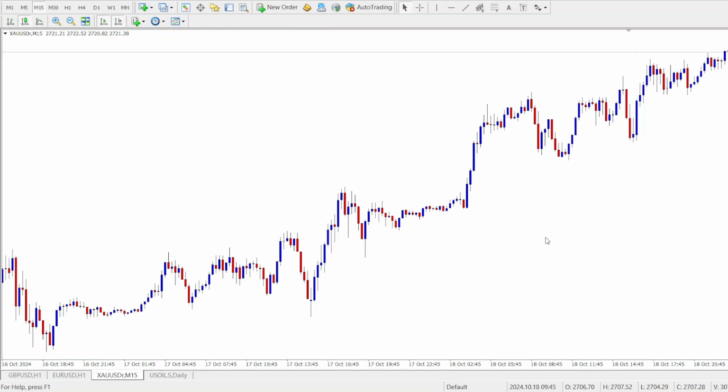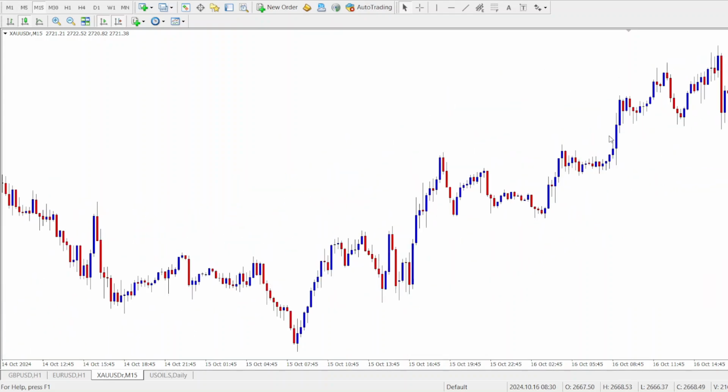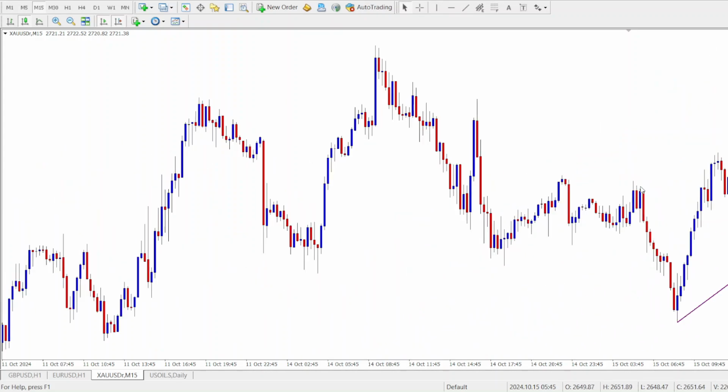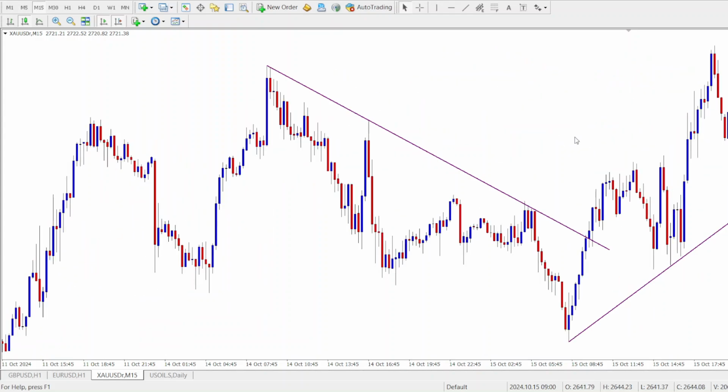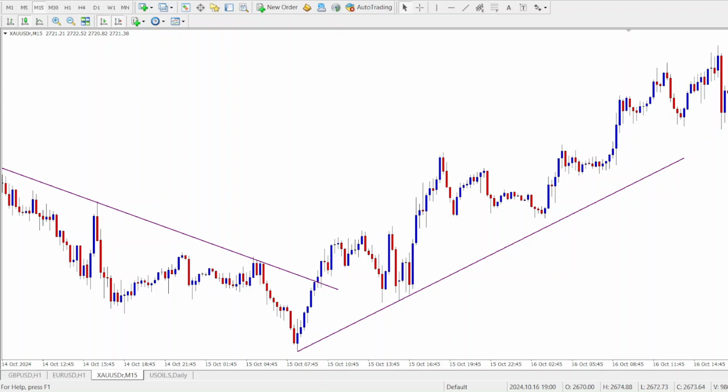Now to draw a trend line, look for at least two swing highs or lows. Two swing highs or two swing lows. Then use that to plot your trend line. So I use this and this to plot my trend line. And then let us look for another example. You can see it's very easy. Let's do it for swing highs. Look for another example. Basically, just look for two swing highs or two swing lows and use that to draw your trend line.